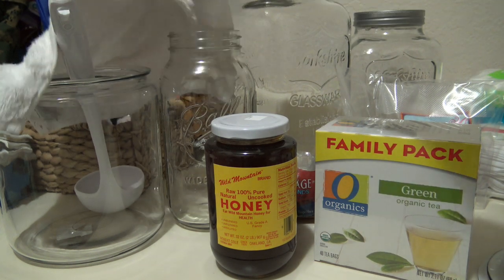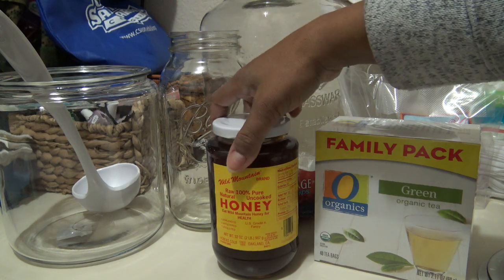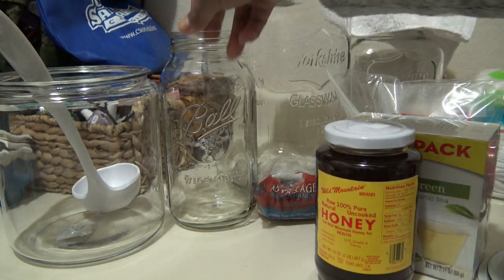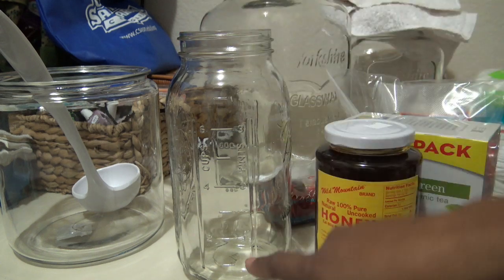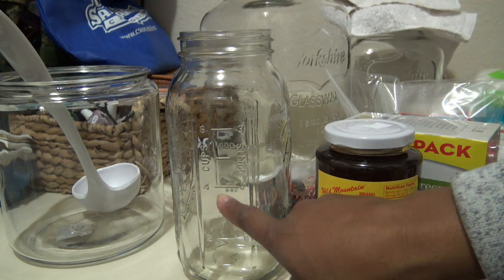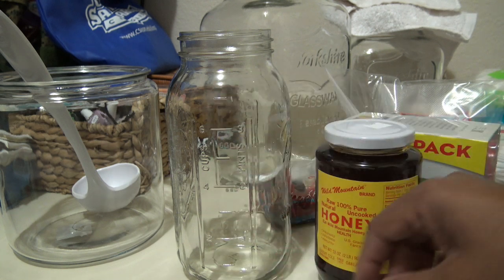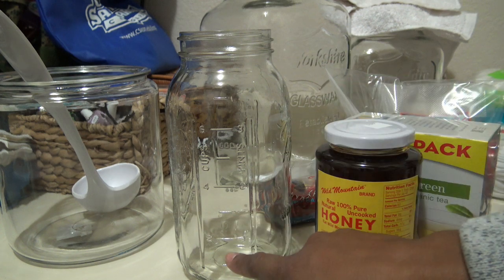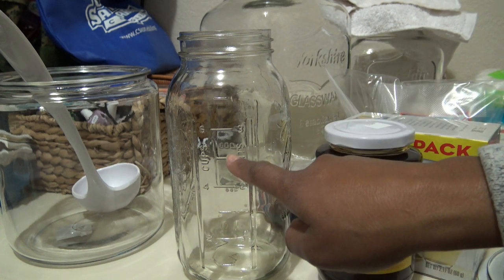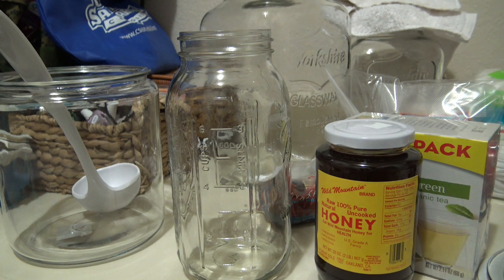And like I said, so I wash these, I sanitize them, and since I don't have like a measuring cup or anything right now, I'm going to be using this Ball Wide Mouth half gallon to help me out with the cups. And I'm going to use that to measure. So basically my boiling water, my tea, how much honey, I'm going to use the measures that are on here. So it's not super accurate, I think, because I guess it depends on how you're looking at it. But it'll be pretty darn close, right?